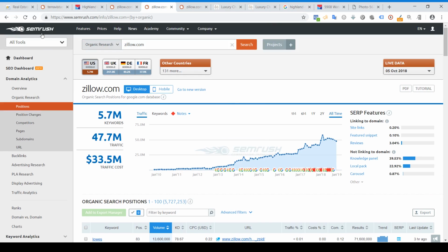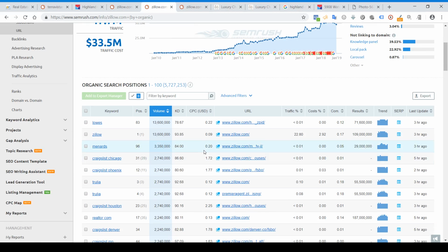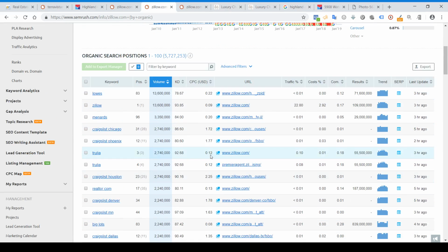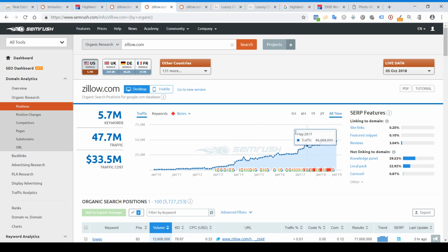I use SEMrush.com. This is one of the SEO tools I use, one of many, to kind of reverse engineer the rankings of my competition. And you can use this also. It's a monthly fee. So when I plug in Zillow.com, of course you can see what they rank for, their graph here.